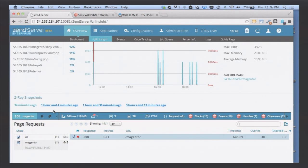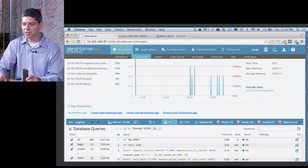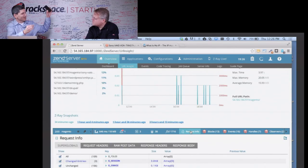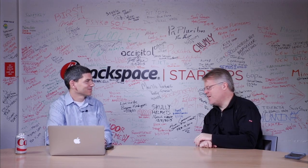And that really answers the question. If you now have an event once in a while, so that we don't interfere with the performance of the servers, we have to be very careful in how frequently we do it, we will actually get you a full Z-Ray trace. That could then make the connection between a problem during our load testing and very specific deep-dive information around what happened. So we are trying to connect those dots and create additional value by going very deep when a problem occurs. That's cool.